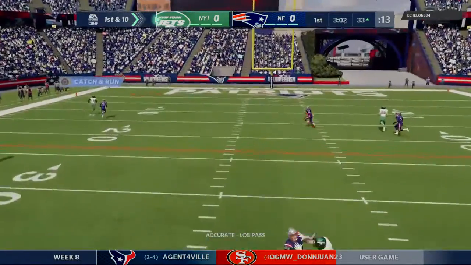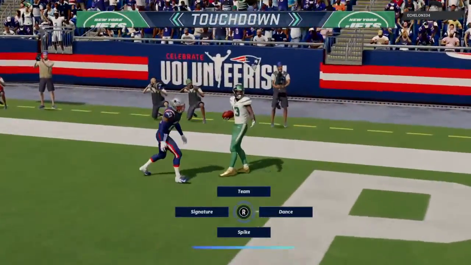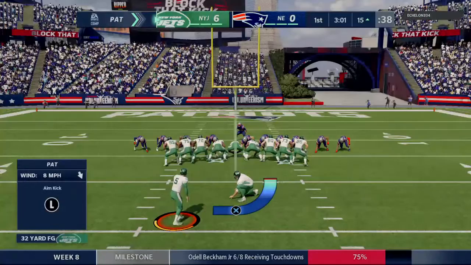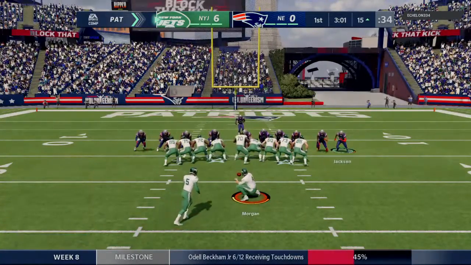Darnold on first down. He'll let this go for the end zone. And this will be caught in the end zone. Touchdown, Jets. Odell Beckham Jr. Odell Beckham, his 6th touchdown of the season. And the Jets have taken a first-quarter lead.